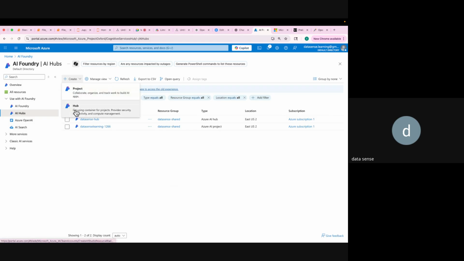You'll see project and hub. Don't click on project. If you click on a project, you will be routed to a different UI where you will not have all the things. So very, very important: don't click on project, click on hub. It's not that things will not work, but it will be confusing for you. I got lost when I was doing all this. So I simply follow one step only: I'll go to AI Hub, I'll create this hub.